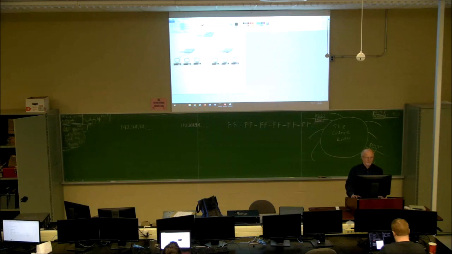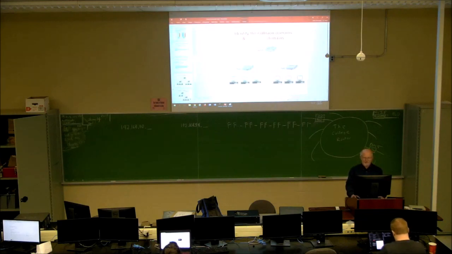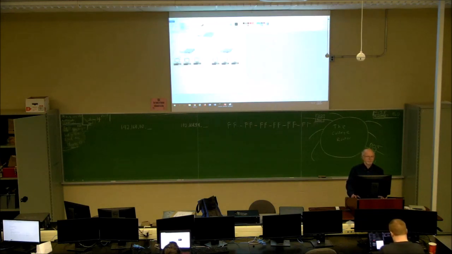So it says identify the collision domain, so I'll do those in red. So I'm going to pick red, and I'm going to draw circles. Okay, so, well, the switch, these wires aren't quite right. There's two separate ports in the switch. They're not both plugged into one jack.